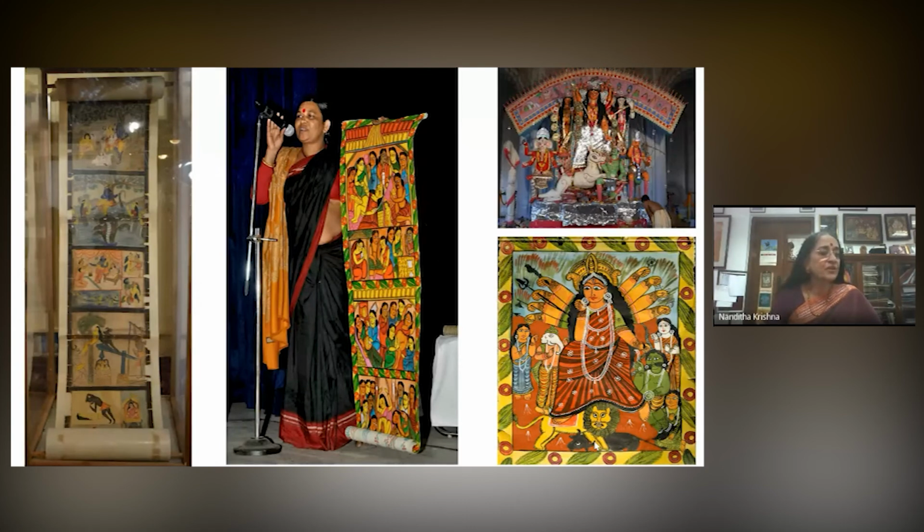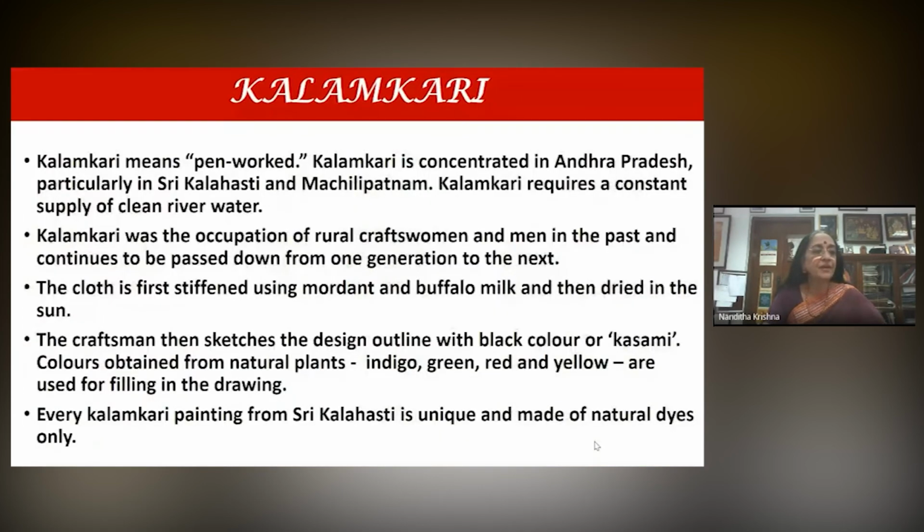The subjects are religious and epic stories, and like the Rajasthani and Oriya Patachitra, there are also continuous stories used by wandering minstrels. The first picture is actually an older one, Patachitra, the story of Krishna. In the middle, this woman is using the tradition of the Patachitra to give a social message. This is how it's done. They keep rolling up the picture and narrating a story.